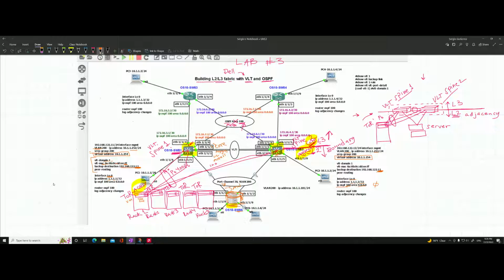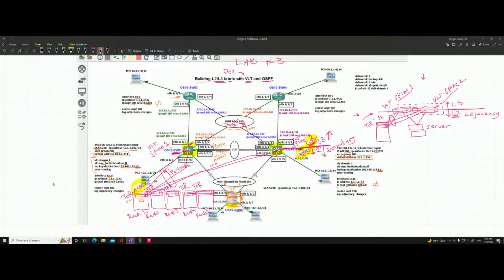And the same thing over here, whenever you go to these routers, they're switches, but they're multi-layer switches, so they can mimic a router. So over here on this upstream router, we're going to be using loopback 0 with the address 1.1.1.3/32, and it's going to be part of the OSPF process 100, area 0.